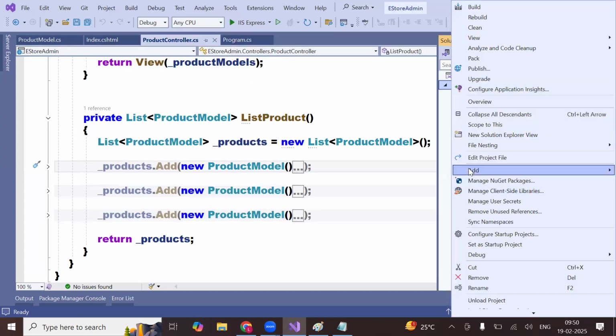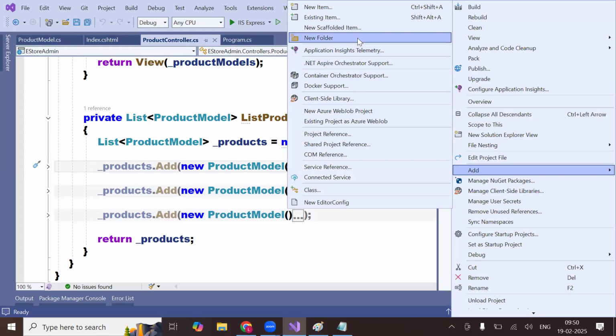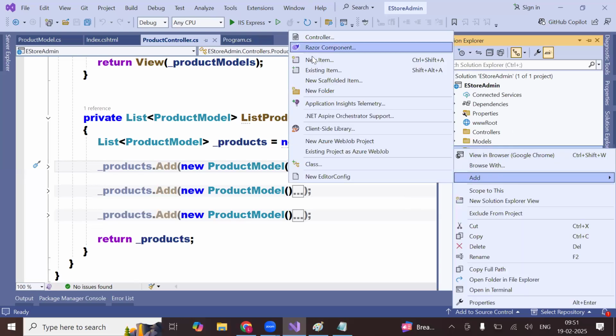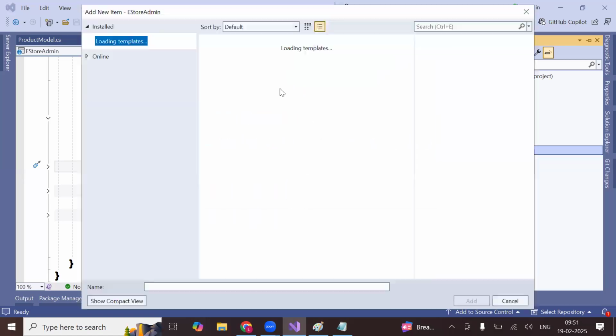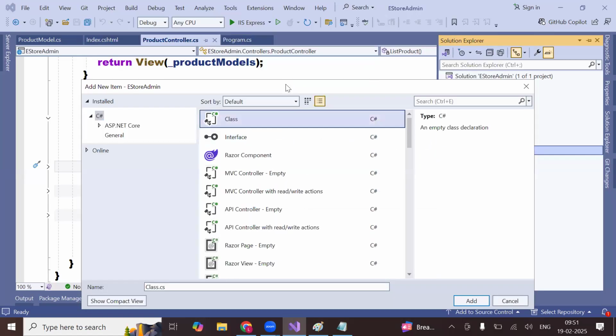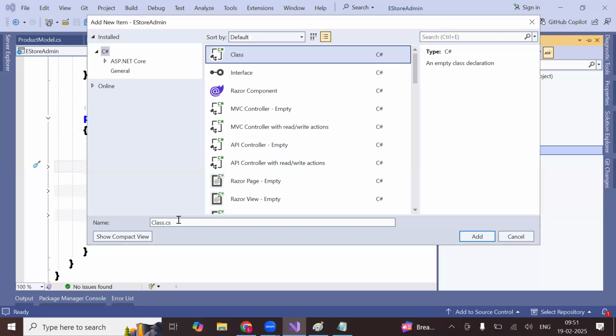What is the folder I need to create? Services. Then in that Services, right click, new item, select a class, and I say here, ProductService. Understand my point?